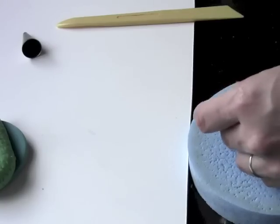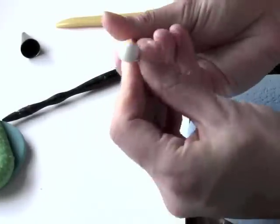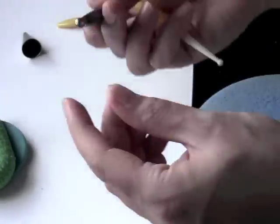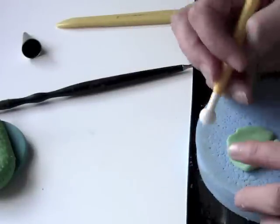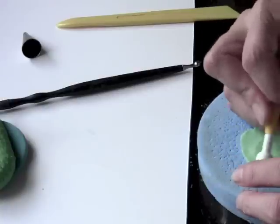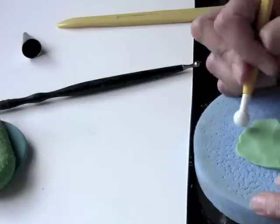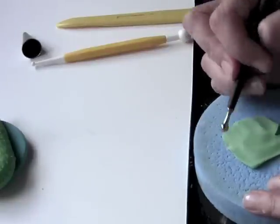And grab my ball tool, if I can find it. I've got a couple different sizes of ball tools here. I've got a larger one and a smaller one. And I'm just going to soften the edge. I don't want it to be too thin because I don't want it to break, but I don't want it to look like a cutout either. I'm going to use this smaller one.